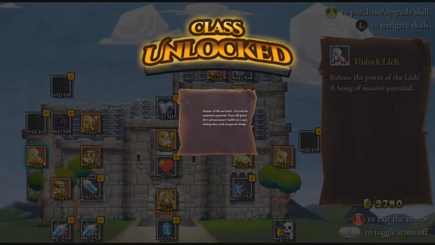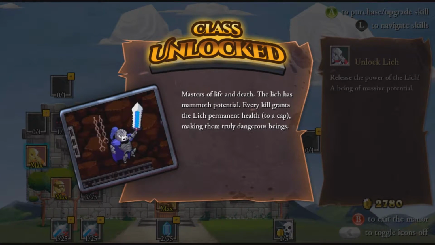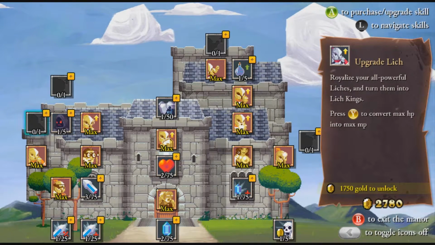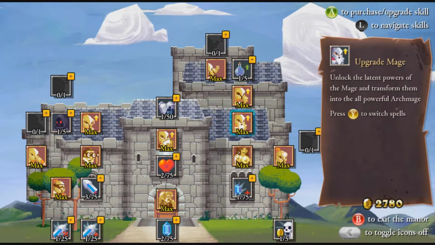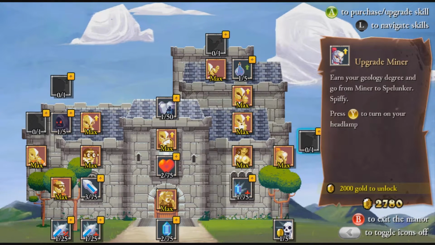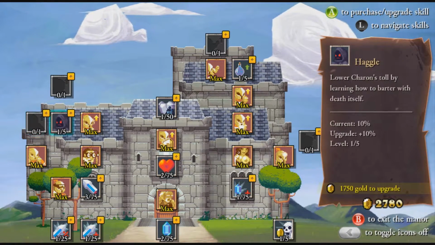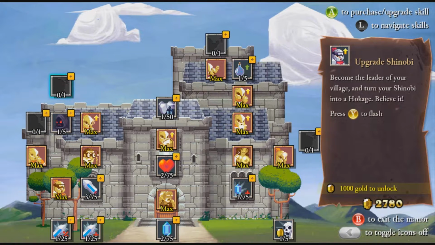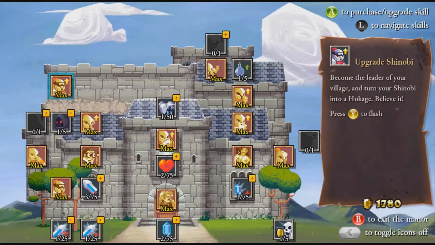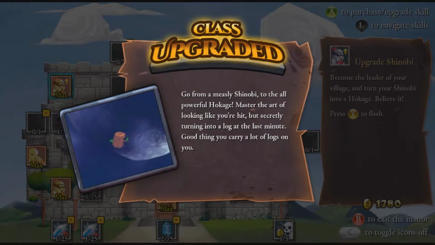Now while we're here, we are going to unlock the Lich as a new character, Masters of Life and Death. They have mammoth potential, kills grant permanent health to a cap, so while Liches start off pretty squishy, they can become very powerful if you can get them lasting a while. Now we are going to upgrade, not the Miner, because I don't want to do that right now. We will upgrade the Shinobi into the Hokage, and our castle's getting huge too, so that's really nice.